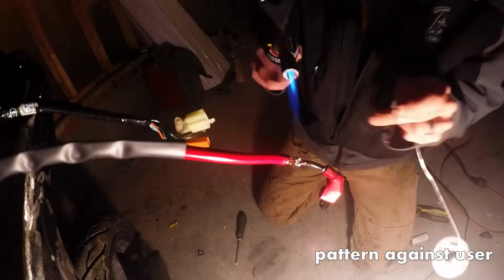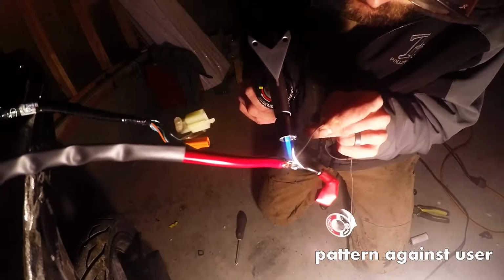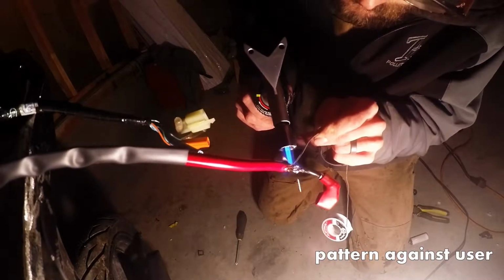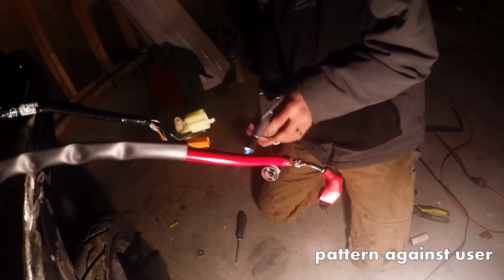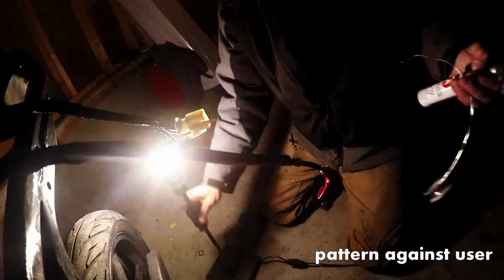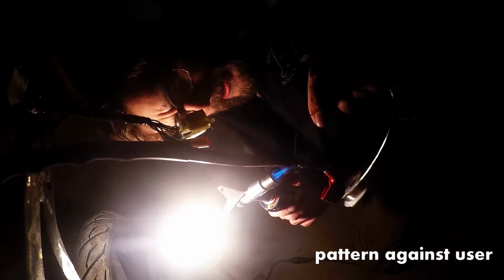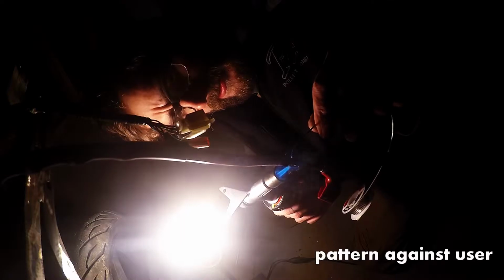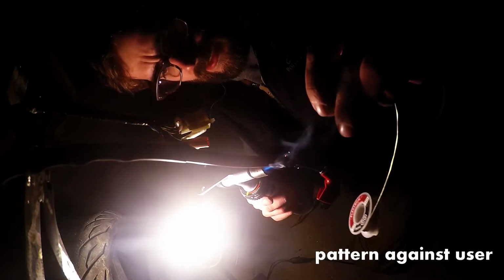There, now she's getting some heat. So as you can see, I just keep a constant pressure with the solder, and then you're heating. Sorry, might be worse for you guys now, but you're heating the copper, and then you're just pushing this in from the other side, and that helps draw it in deeper into the coils.